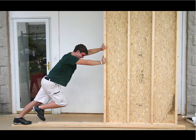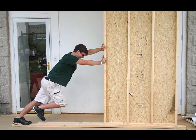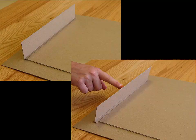And to give you an idea of how stiff and strong this is, here you have that baseboard lying flat, more or less, on the concrete. And here you have this person exerting this force, and the force he's exerting is so extreme that it's actually lifting up at this point, pushing down at that point, and creating this crown and the beam at the bottom, which is a good indicator of the fact that this wall right now, under this influence, is an extremely strong and extremely stiff wall, or beam, I should say. It's a beam cantilevering up out of this base, and this piece is so strong that it's easily able to bend the piece at the bottom.